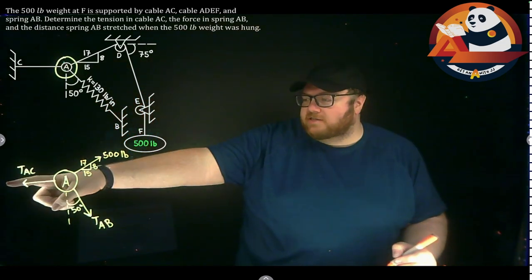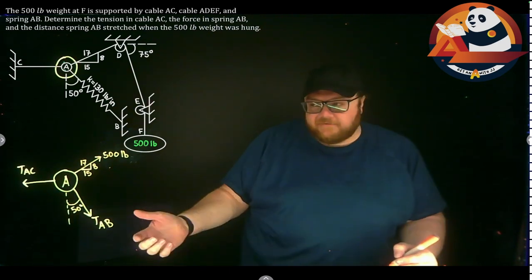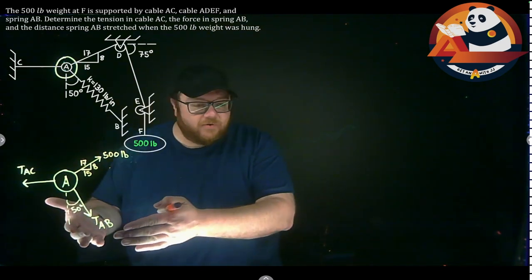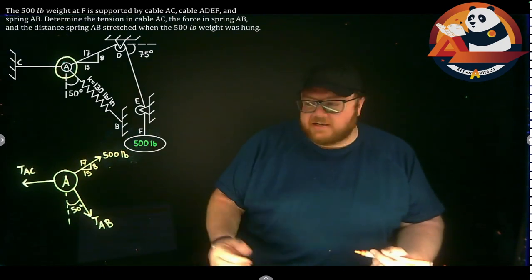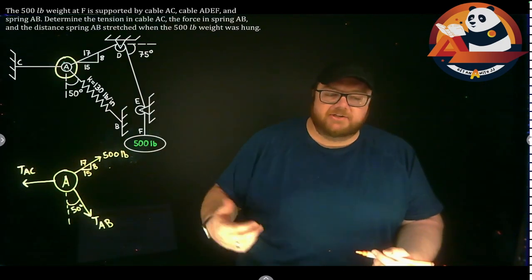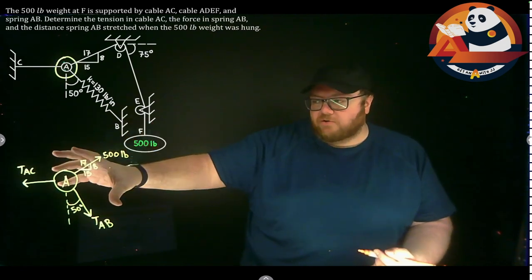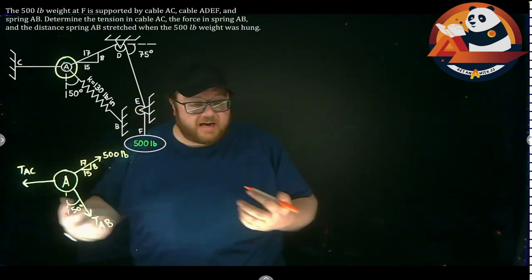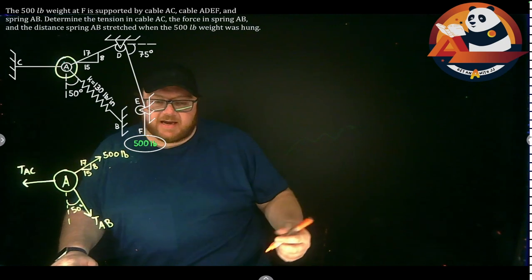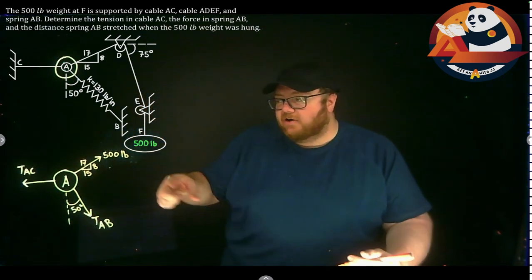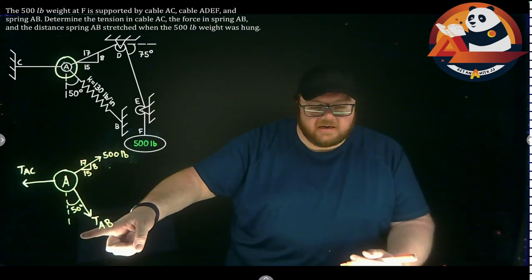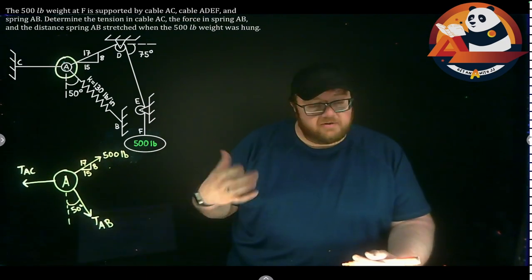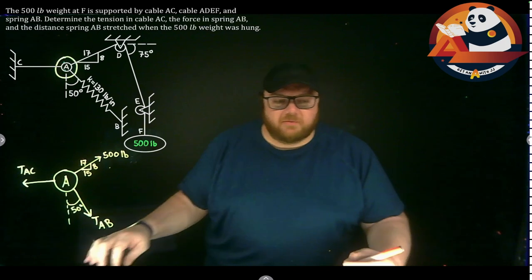I have two unknowns, T_AC and T_AB. I can find those. Again, remember, I'm just treating this as a force. I'm not trying to sub in F equals Ks, my spring equations, into my free body diagram. It just overcomplicates everything. Let's just roll with our unknown forces. Once I have those, I'll figure out F equals Ks. So I have two unknowns in the x direction, T_AC and T_AB, but only one unknown in the y direction, only T_AB. So let's sum forces in the y first.